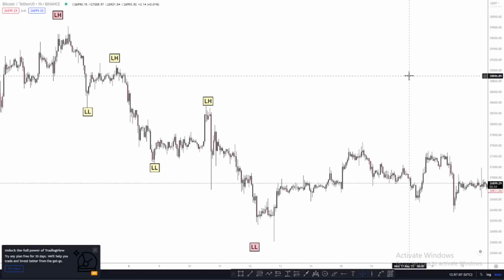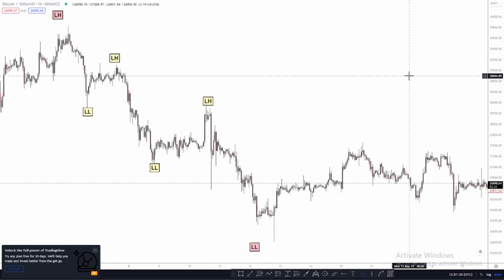Alright, so coming down to the H1 time frame, what do we need to do? Same thing we did on the H4 time frame. First things first, we need to identify our market structures on the what? On the H1 time frame. Already we know the H4 is bearish. How do we know the H4 is bearish? Because it's giving us a series of what? Lower highs and lower lows. So that's what we are expecting the H1 to also give us, a series of what? Lower highs and lower lows.